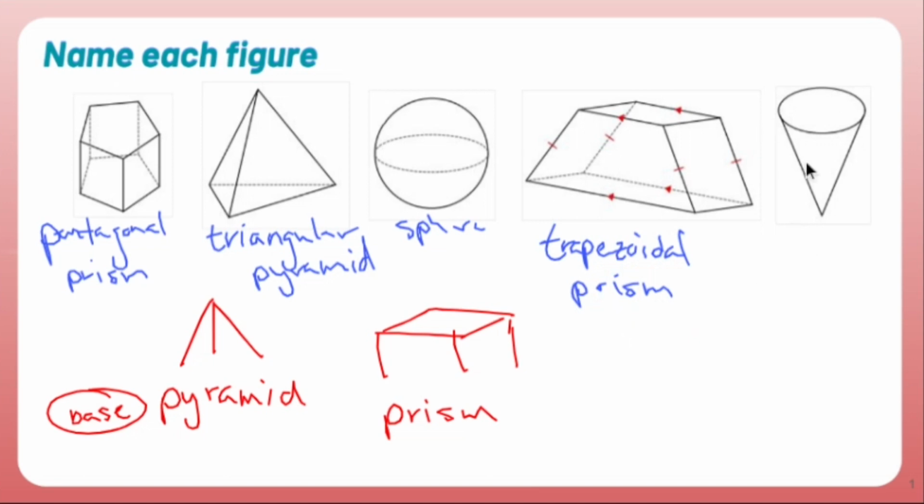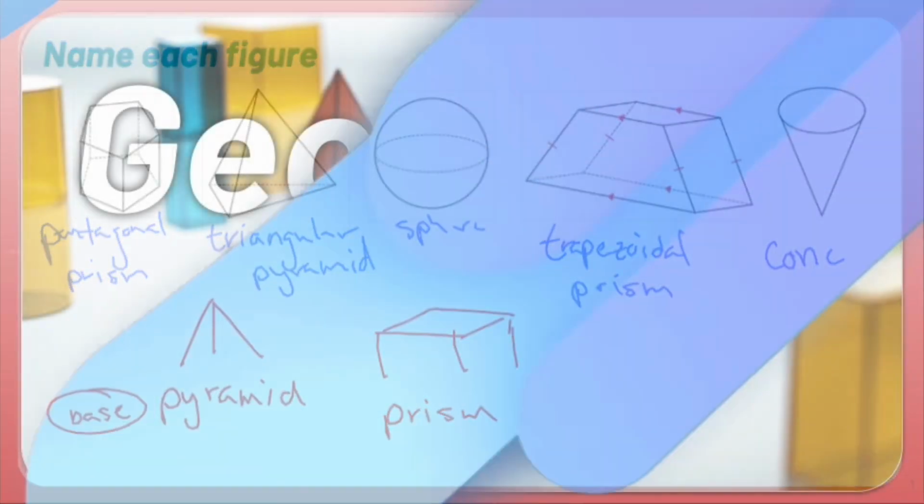The hardest one of all of them is this last guy right here, and it's called a cone. Well, that's it. We named each figure. And again, you're looking at naming it the type of base shape it is, and then either pyramid or a prism, unless you have a sphere or unless you have a cone. And I guess anything that would be like these two would be a semi-sphere, which is a half. But all of them otherwise would be one of these. So yeah, these are your solids.